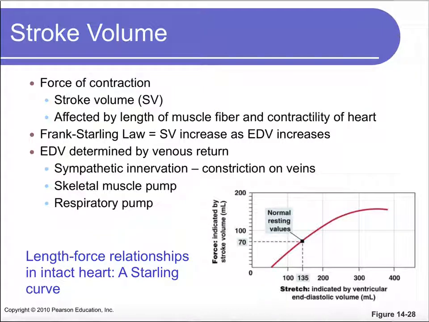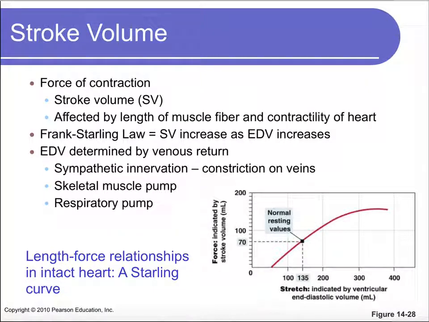Now, if you think about that, if we pump out more blood, there's going to be less blood left over after the contraction. So that means ESV is likely to be lower. So hopefully that all makes sense. Then we have something called the Frank-Starling law. Okay, so the Frank-Starling law is where the sarcomere length comes into play. So remember how we said there's an optimum sarcomere length, but your heart muscles function shorter than optimal. And I mentioned that during the cardiac lecture.